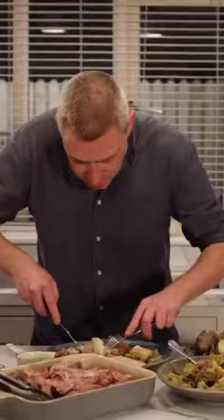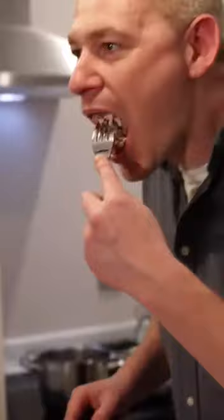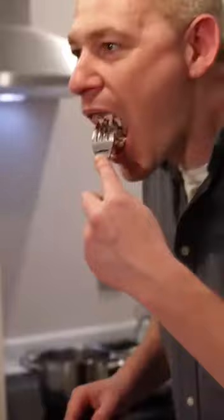Here we have the beautiful bacon, slow cooked in the liquid with all the carrots, onion and leeks. The best thing with the cabbage is it's cooked in the water with the bacon so it soaks up all that beautiful flavour. The potato is so simple — just using a great potato. That is the perfect St. Patrick's Day meal right there. I'm going to dig in to this bacon and cabbage, cut some potato, put a little bit of the bacon with it, a little bit of the cabbage. Mmm — just like my mother's bacon and cabbage.